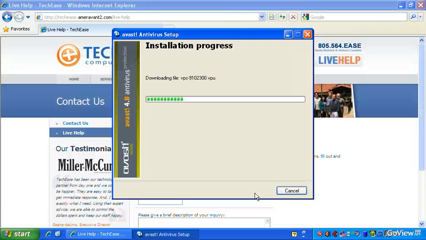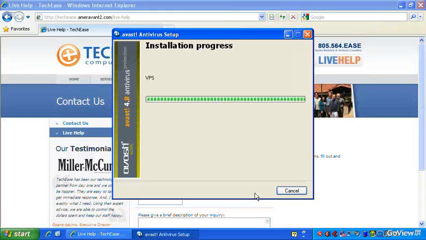One of the great things about Avast is that the license key they send you in your email is good for a year, and at the end of that year when your license expires, they just ask you to go back to the website and confirm that you're still available at that email address. When you do that, they send you another license key that's good for another year, and they don't send you much spam or anything like that. It's a real great program, and I've certainly seen it help protect our clients from getting infections and minimize the damage from the viruses that are out there. Considering that's our number one call, it really behooves you to install some sort of antivirus solution. With Avast being free, there's no reason not to choose it.